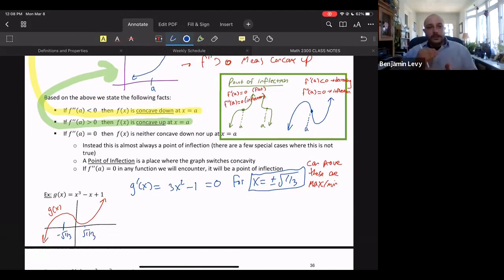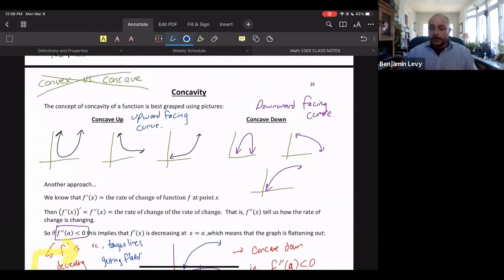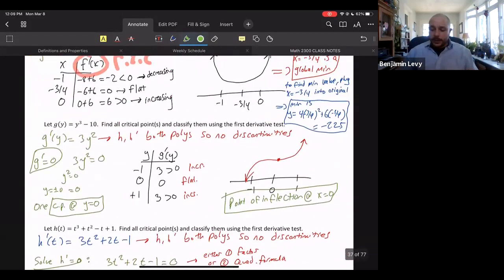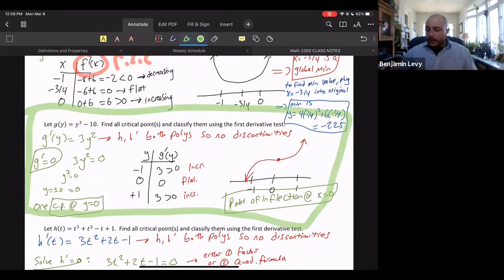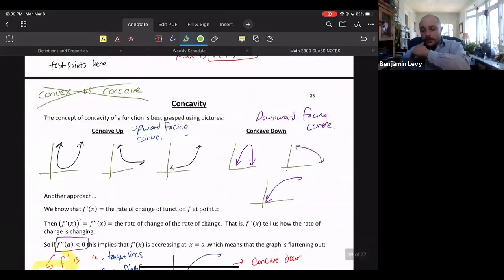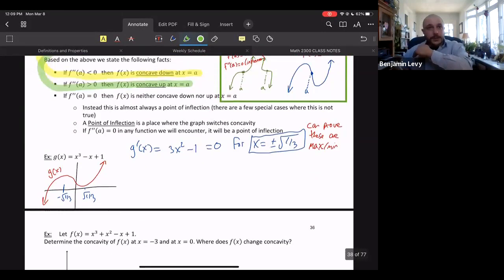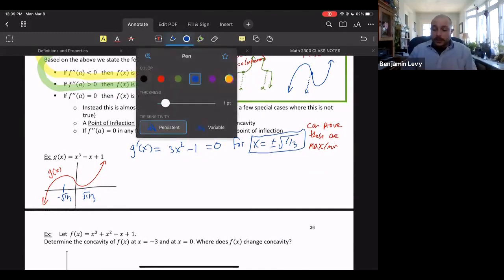But notice how the point of inflection did not come up on this analysis. That's the takeaway I'm trying to say: sometimes they come up in the critical points, like this example in the middle from the last time, right? When we did this one a second ago, we ended up finding the point of inflection because it happened to be one of those flat points of inflection. But on this one, it's not a flat point of inflection in the middle, and so it doesn't come up as a critical point. If we want to actually find the inflection point, we need to take a second derivative and set that equal to 0.